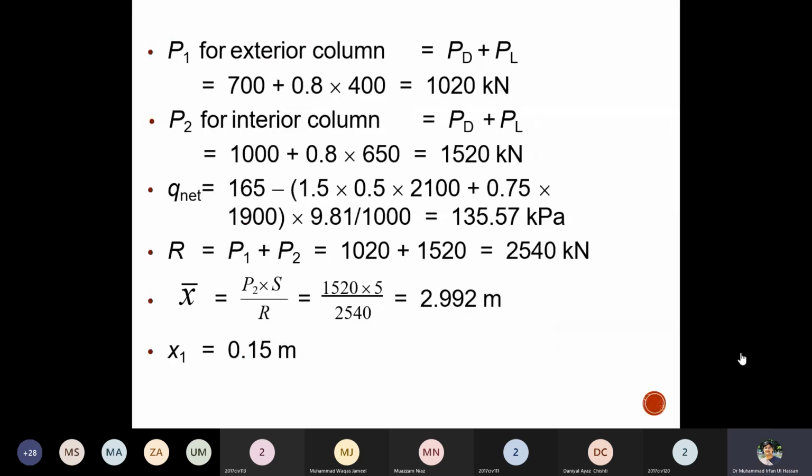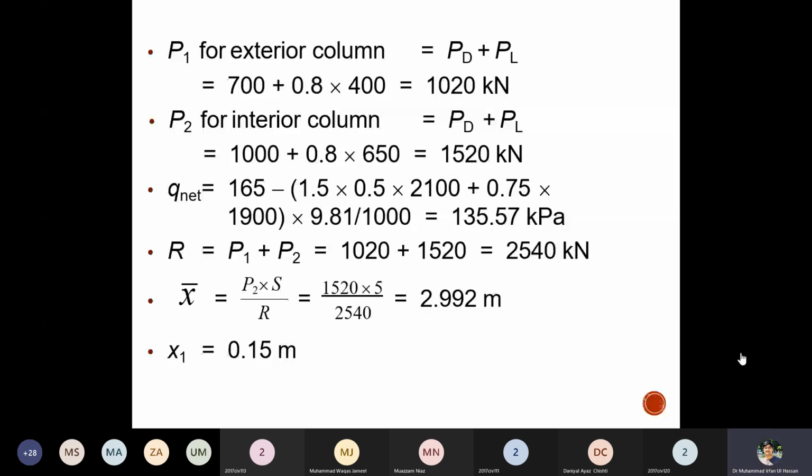In this way, your first step is to get the load on the exterior column. The exterior column is the left-handed column, and P2, the interior column, is the right-handed column. You multiply the live load value by 0.8 to reduce the live load.